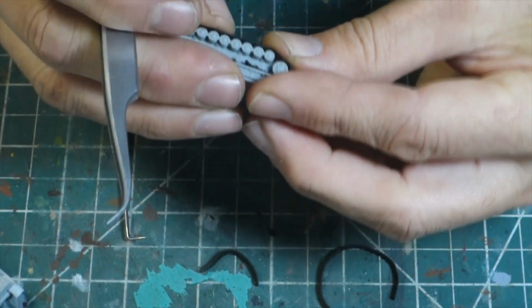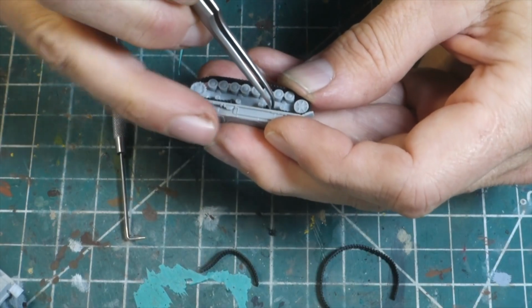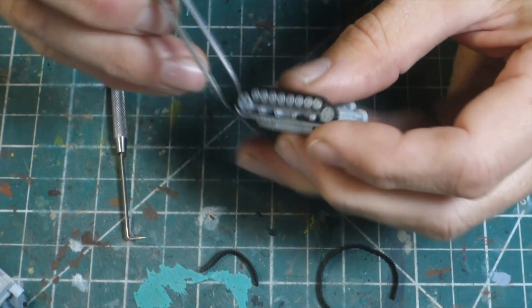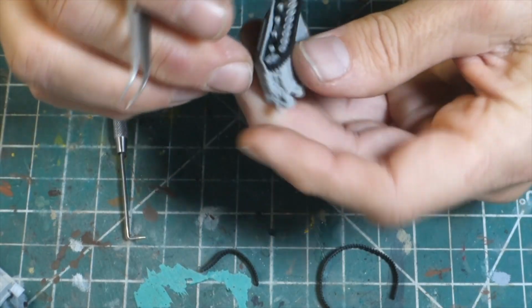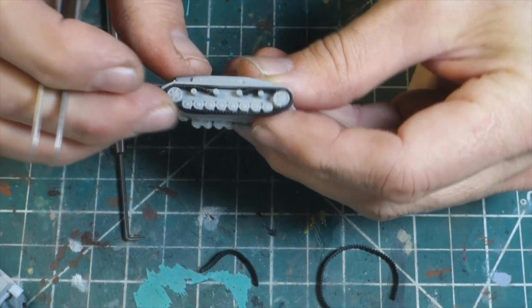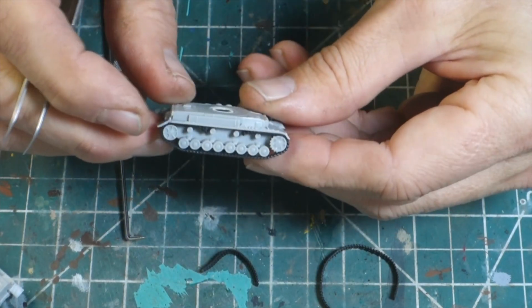And then when I get to the painting step, I'll give the whole thing a primer coat. And the primer coat will also help sort of adhere these tracks down. And between the glue and the primer and the subsequent paint and varnish coats, that'll be enough to keep these nice and solid. And they look pretty good. The detail on them has been molded in pretty well.